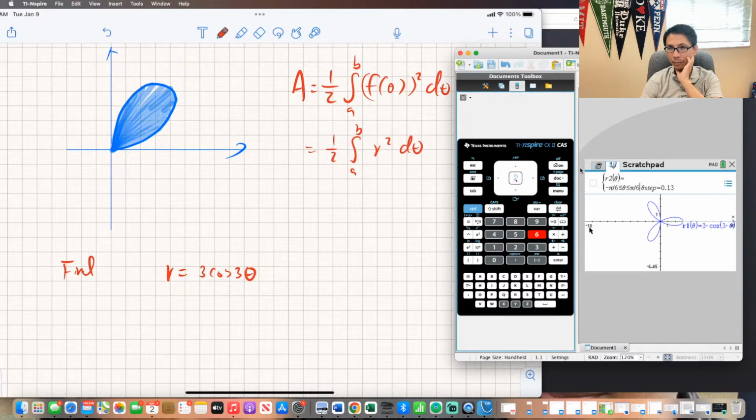Okay, so I'm gonna press enter here. Wait, how come it doesn't graph one petal? I'm gonna try again. Oh, they didn't change it? No, press up, because you're on the second one. I think you might have been on the second equation, not this one. Okay, let me try it again. It's kind of weird when you try to go back. Let me edit the equation, negative pi over 6.